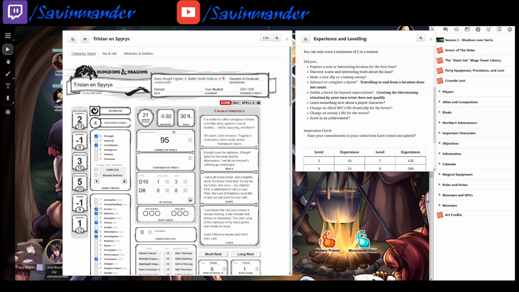New ally or a lasting enemy? The Castverse are allies, so I think I counted them. No, I counted them literally last session. You got the Castverse last session. Okay. Then no. Advance or complete? Yeah, you advanced by dropping one of the towers. Threat far beyond expectations? Nope, right in your wheelhouse. At this point, yeah. A lich and two dragons and an artifact. Yeah, within our wheelhouse. Yeah, it's your stack.